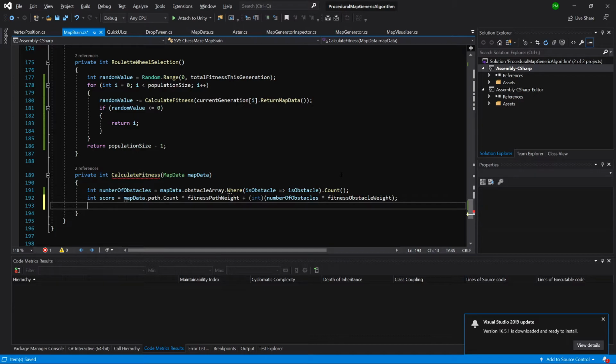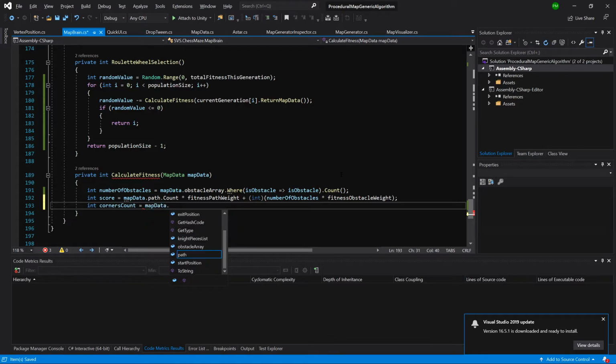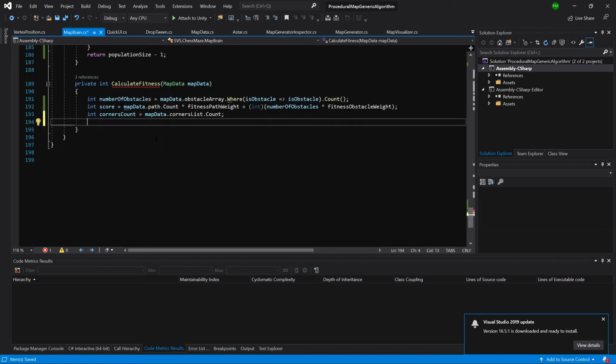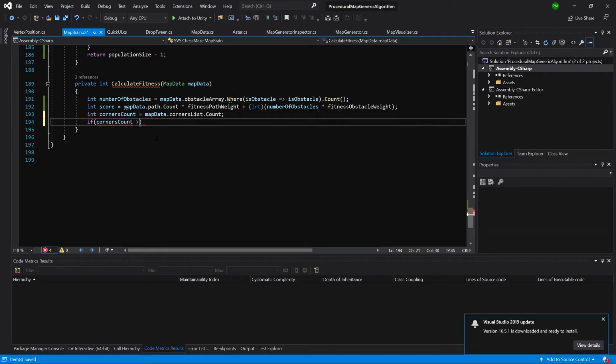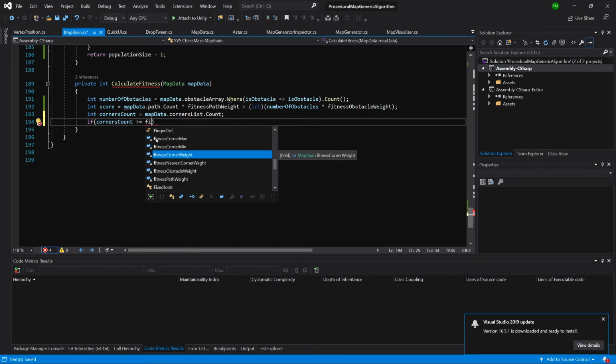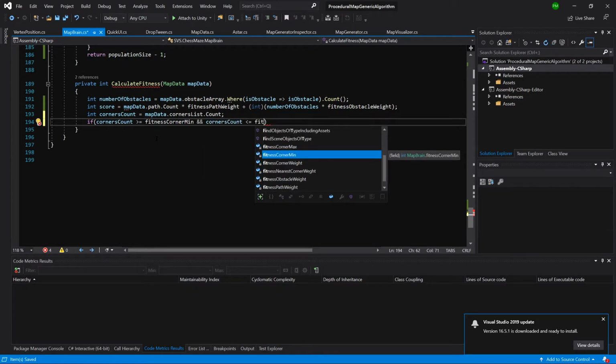Now we need to calculate how many corners we have, so cornersCount equals data.mapData.path, and we have the corners list, I think, Count. Okay, so now we are going to check if our corners count is greater than or equal to fitnessCornerMin, and our corners count is less than or equal to fitnessCornerMax.